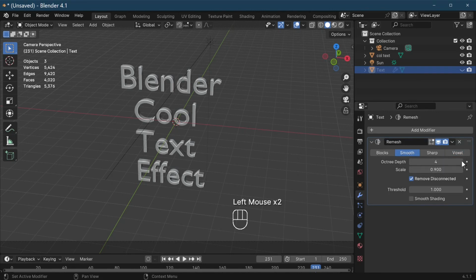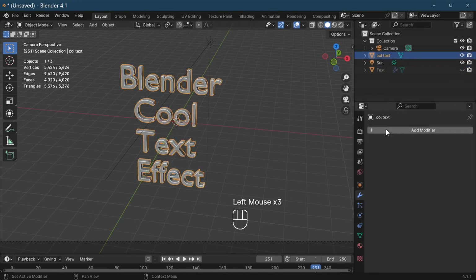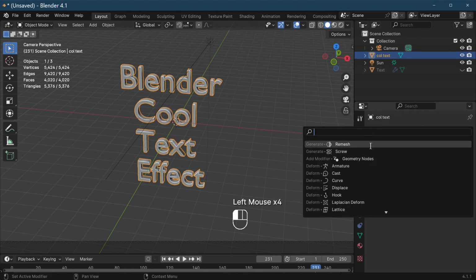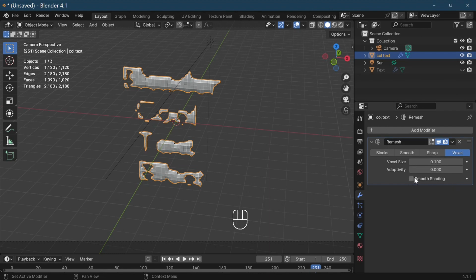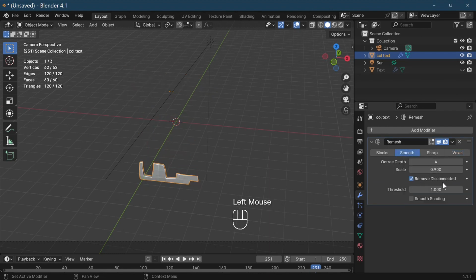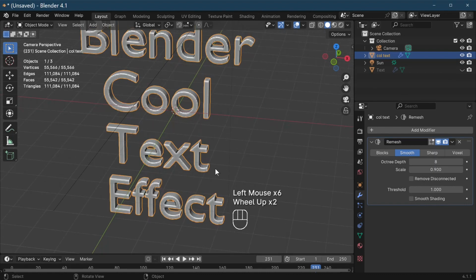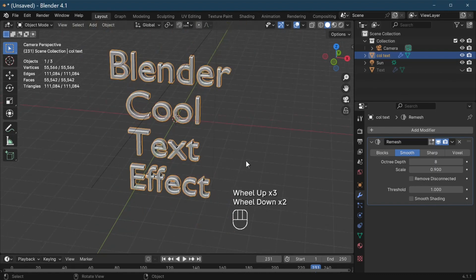Go on smooth again, and the voxel's just the same. Remove disconnected. And in this case, I think 8 looks good enough, so I'm just going to apply that.